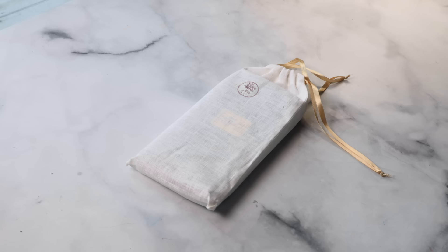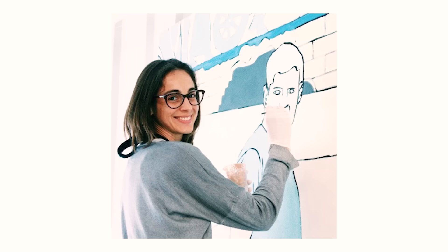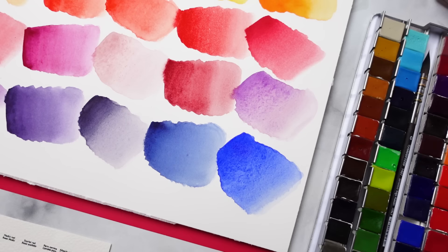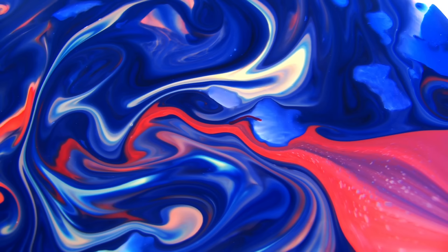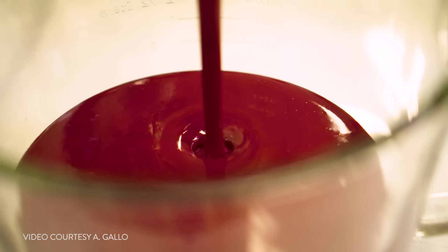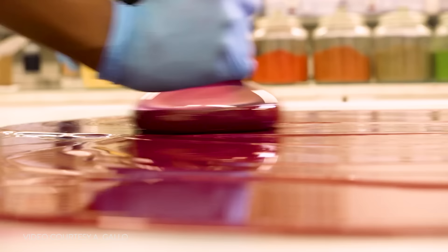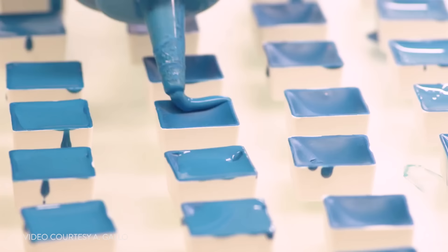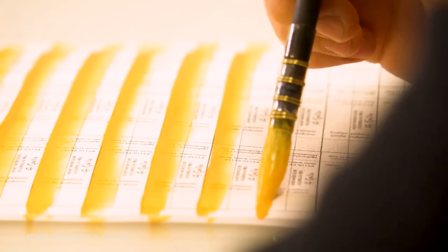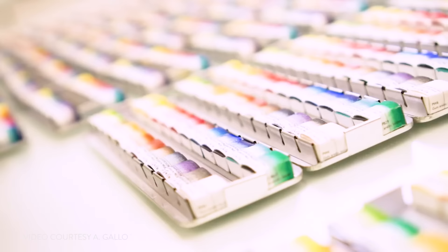Desk time. So a little intro on the brand if you haven't heard of A Gallo before. A Gallo is the brainchild of Alina Gallo — A for Alina, get it? She's an artist in her own right, and she fell in love with watercolors so much that she embarked on the journey of creating her own handmade watercolors. She and her team source as many unique pigments as they can, creating stunning watercolors inspired by historical art and historical pigments. And as a classicist who loves art history, I just love that about it.